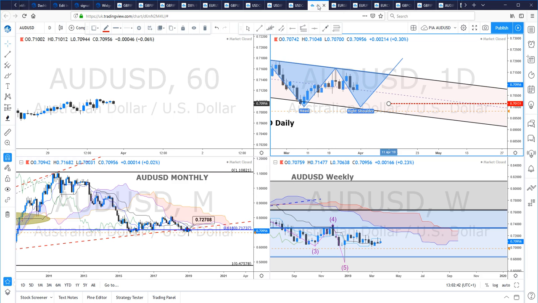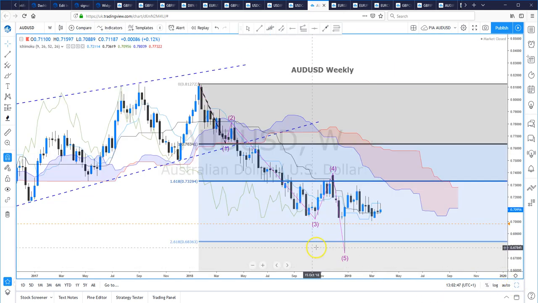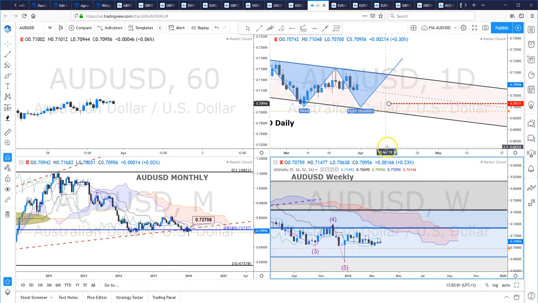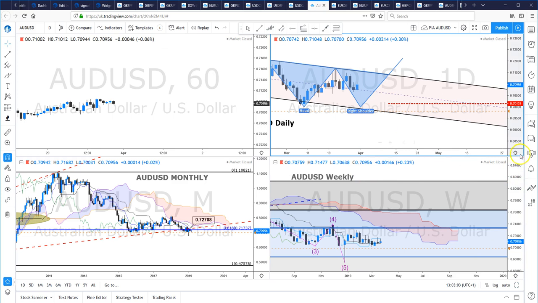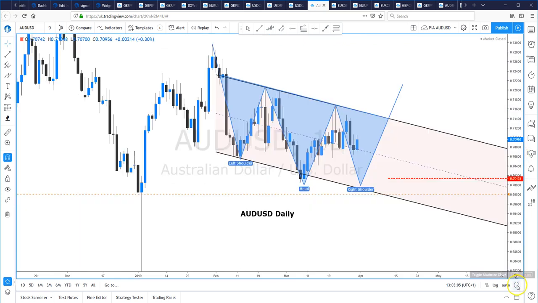So let's get back to chart formations. Aussie dollar weekly chart, 5-wave count completed. Inverted hammer, also a bullish outside candle, highlights the base basically in Aussie dollar. This whole move to the downside has been really mixed and volatile. Intraday trading has been pretty hard to find decent entry levels.